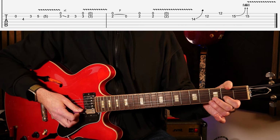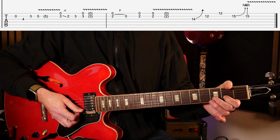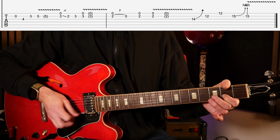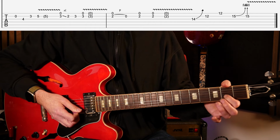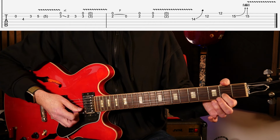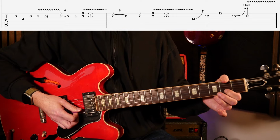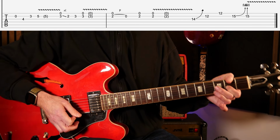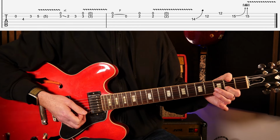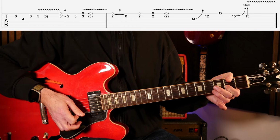Then we have the next bar, so this is it's 2 pull off to the 0. So you should end up with that sort of sound. So you're pulling off 2 on the 2nd string to 0 and playing the open E string as well. So further 2 strikes of that with vibrato.